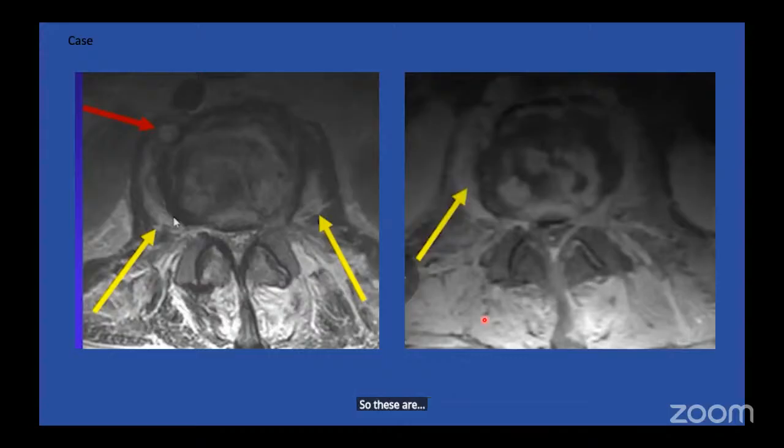So these are the two MRI. So this one is, there's a fluid, right? So it's T2. And this one is T1. See, in the spine, there is not much T1 or T2. We don't have much of staging, but usually we do axials T1 and T2, right? And T1 post contrast. So this is T1 post contrast.